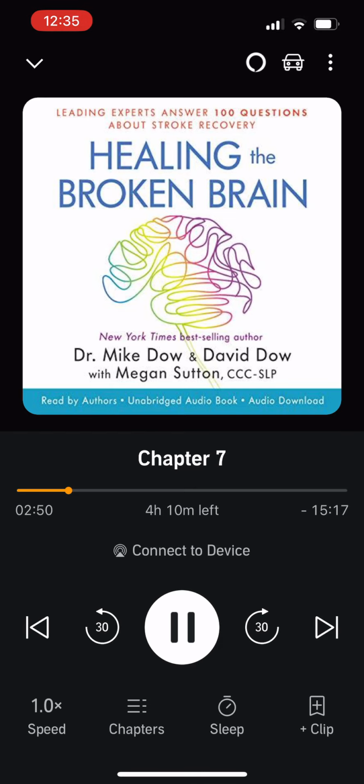Even if the hand is not yet ready to move when the brain signals it to, you can put sensation in that hand so that it sends a message back to the brain to strengthen neural connections. An occupational therapist can help you figure out things you can do in your life to get your arm moving. If there's no movement or if the task is unsafe, there may also be one-handed techniques you can learn. But I'm not a fan of starting with those right away. It's use it or lose it.